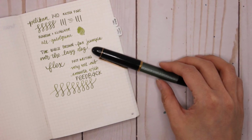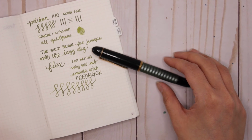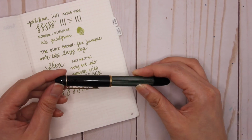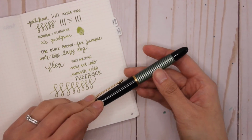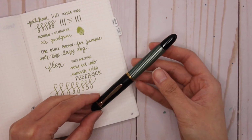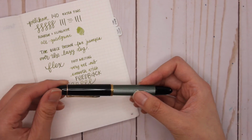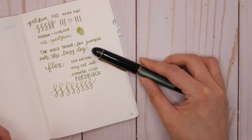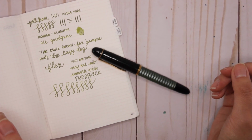Whenever I get a new pen, and I'm still such a newbie to fountain pens, I am not the best when it comes to any types of reviews. Really, when it comes to a pen, it's more like, how do I feel about it? How is the writing experience for me? And is it pretty? So I'm just so excited to be adding this to my collection.